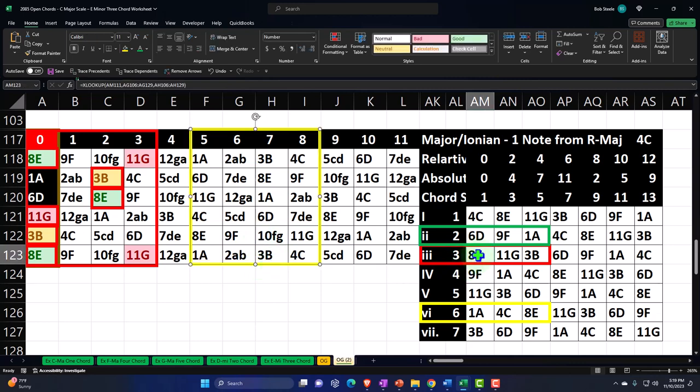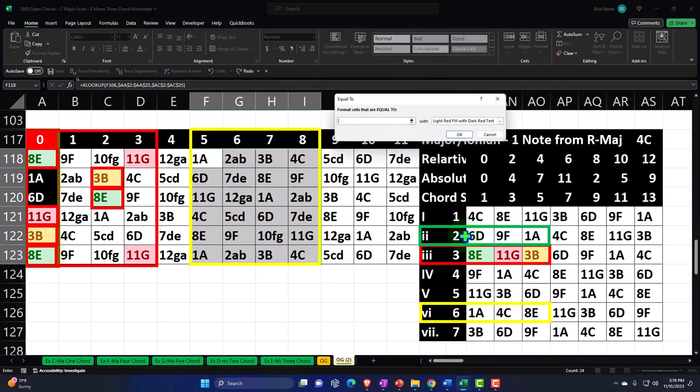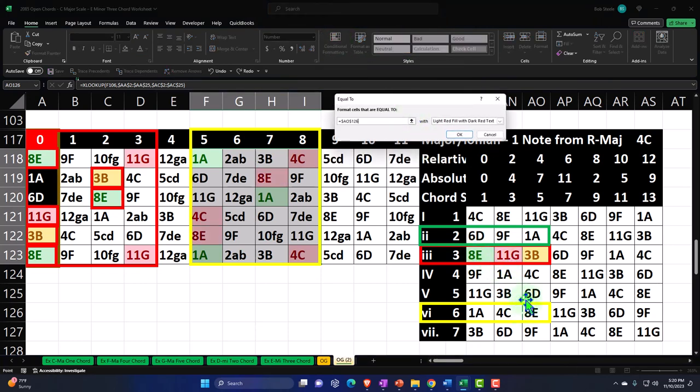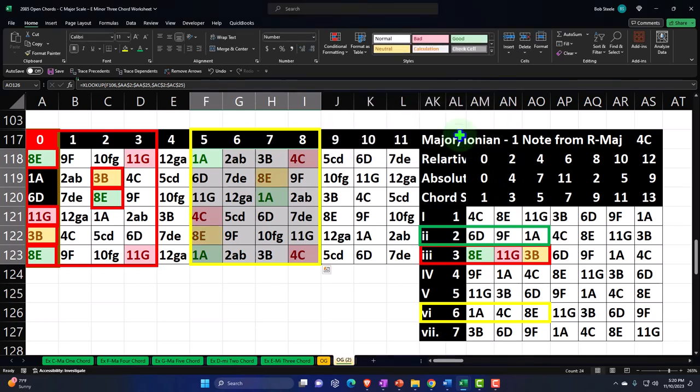And so then let's make this one colored first before you move forward. This is going to be the green is E, and then the G is going to be the G. Let's format paint that as red, and then this one is the yellow. Okay, and then here I'm going to make this the same 1-3-5, but now we're looking at the 6 chord, which is an A, and we'll map it out here. So I'm going to go conditional formatting, boom, the A is going to be green, and then the C is going to be red, and then the last one, an E, we're going to make it yellow, like that.